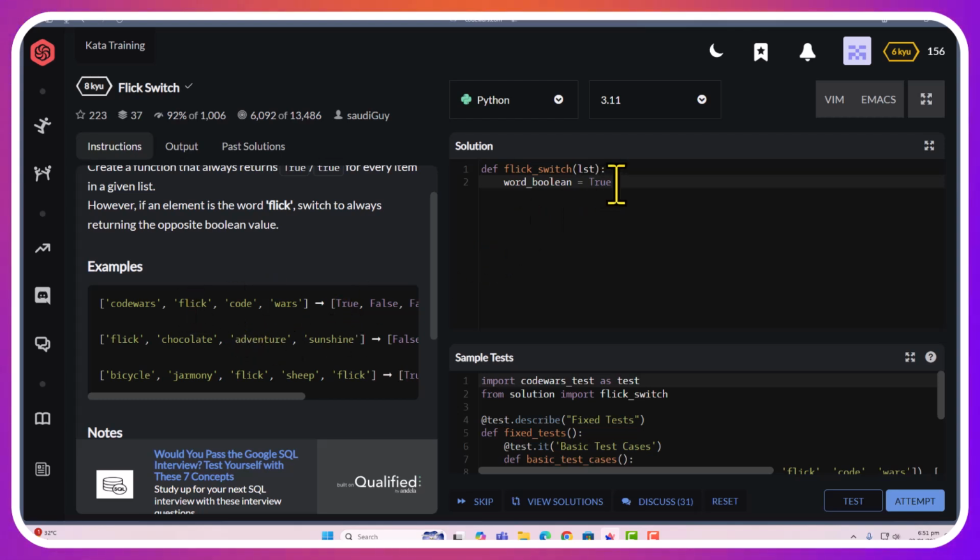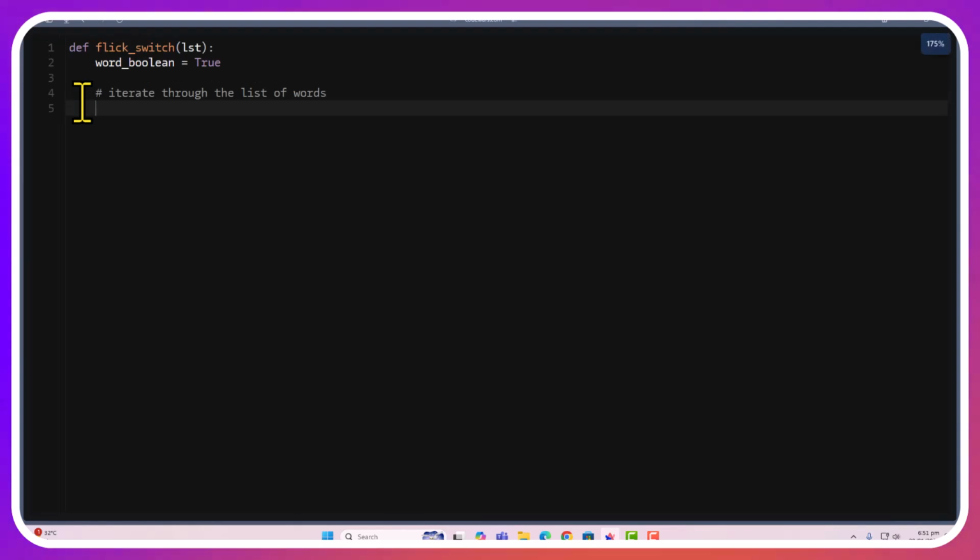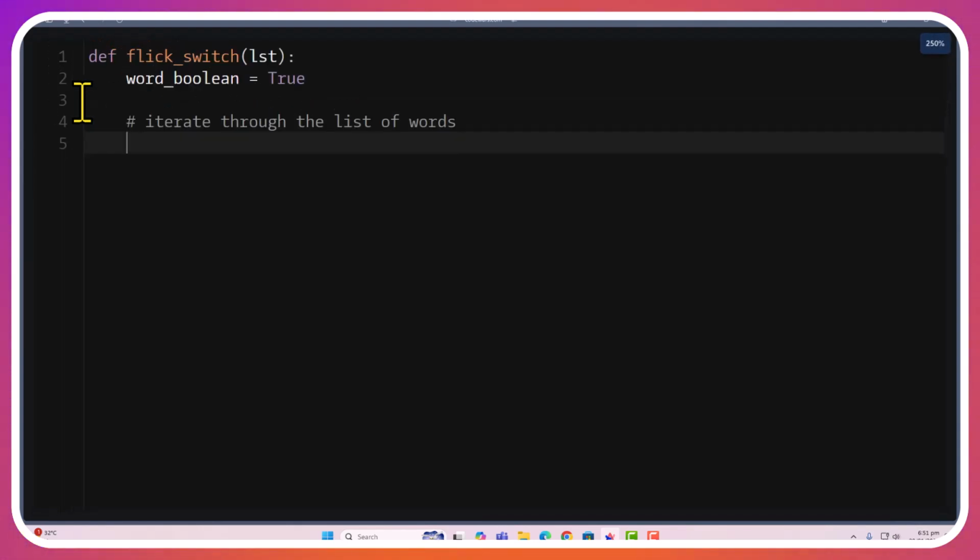So now I'm going to iterate through the list of words. So that's going to give me, for word in lst, right?